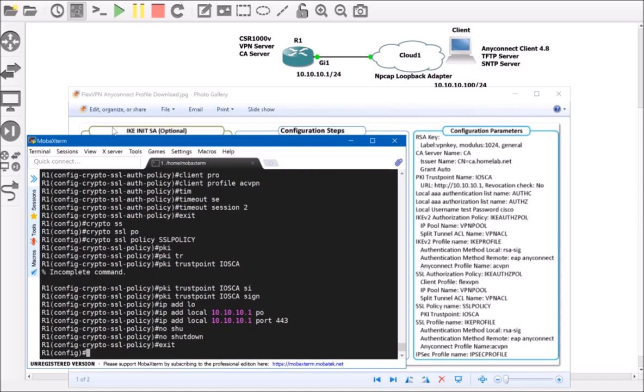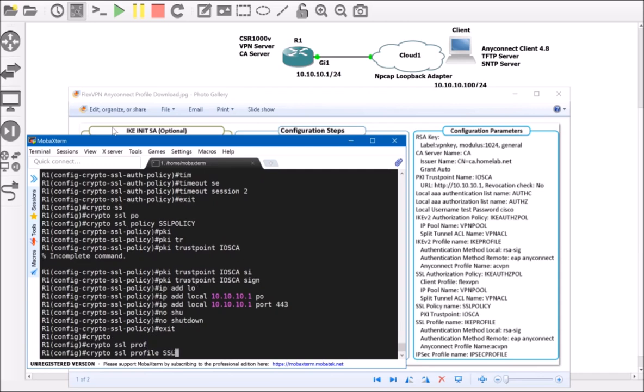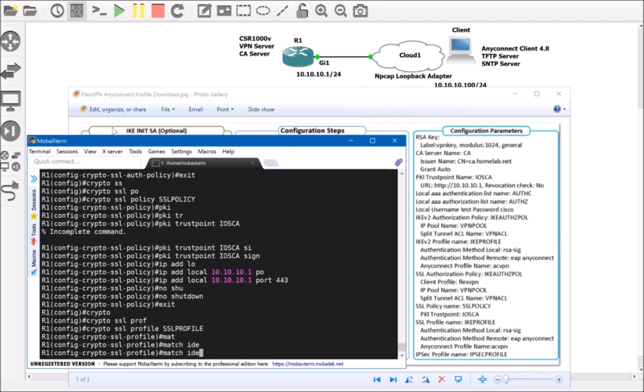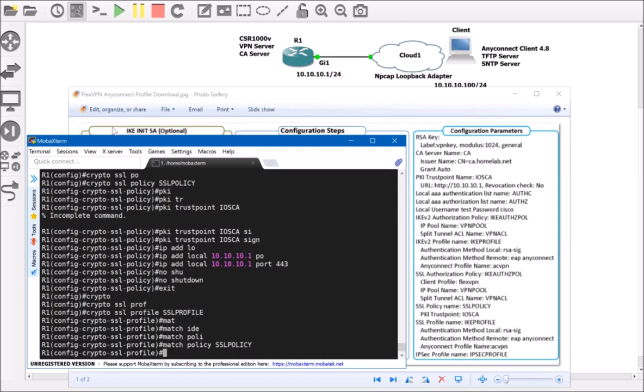And next we are going to create an SSL profile like what we did for IKEv2. Here we are going to match the SSL policy, and specify authentication and authorization parameters. Crypto ssl profile, match identity, match policy, the SSL policy we created above.